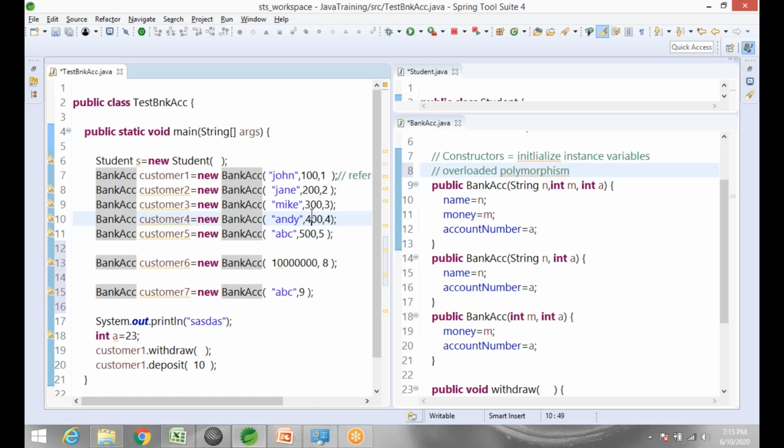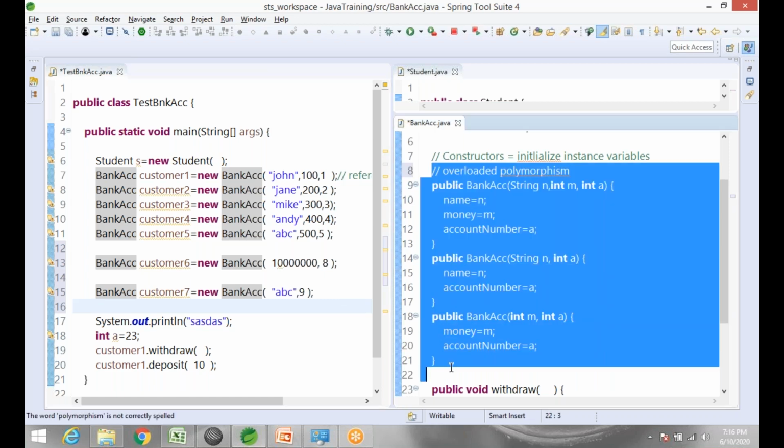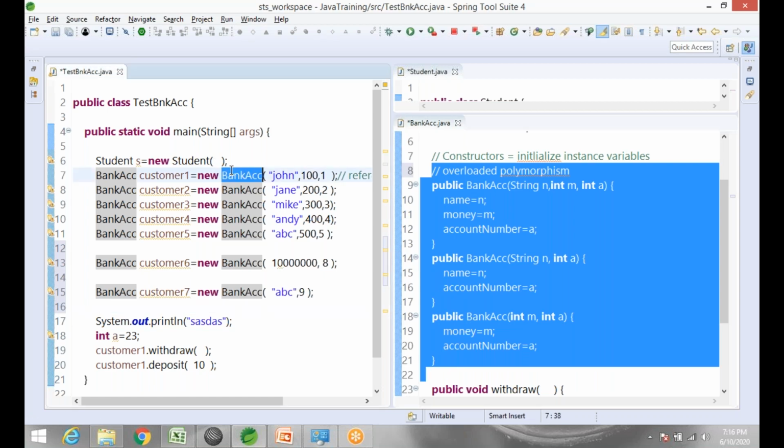No. In this case, you have 3 constructors because you have 3 different types of a function, right? So you create 3 different constructors. Each time you need a new form of a function, you need to create a constructor. So are you saying we have to create constructors every time you create an object?